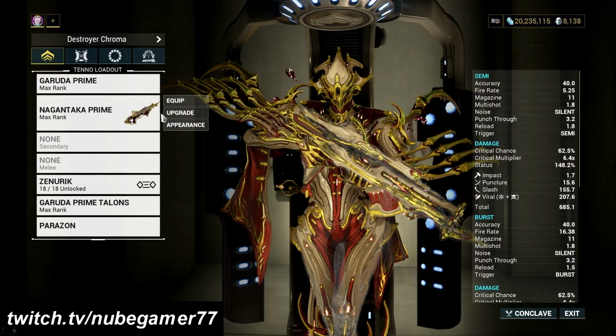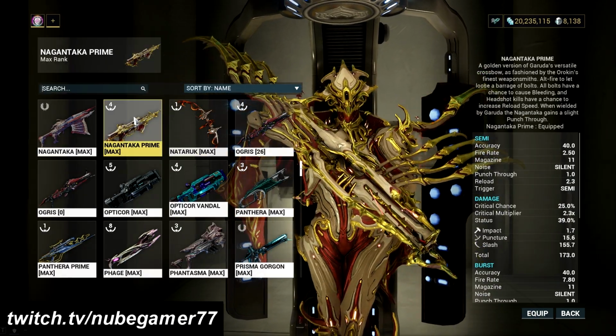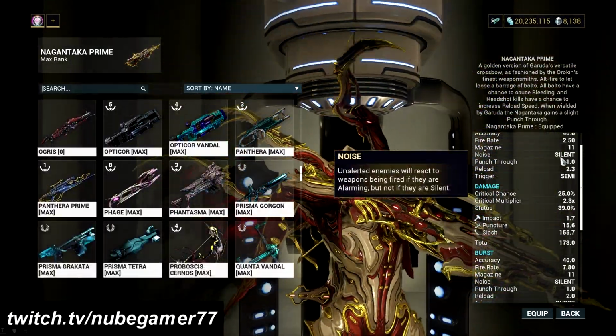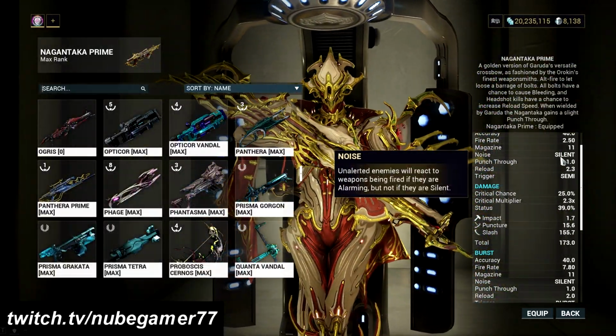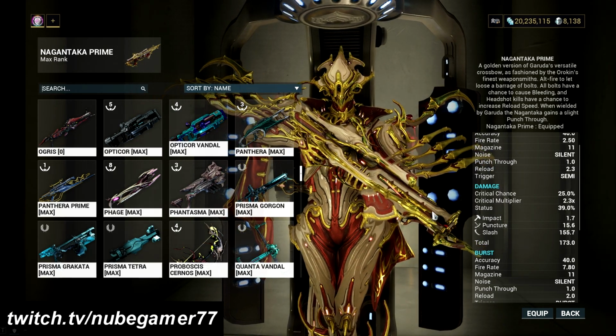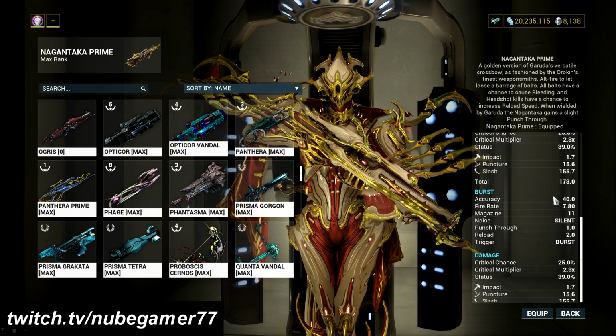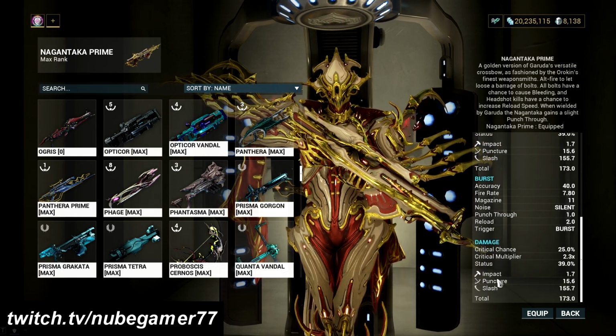Nagantaka Prime is an absolute slash monster, and the stat increase compared to the normal version makes it a better crossbow. Is it a good weapon? Yes, you bet it is. Is it a great weapon, and can be considered as one of those guns that you can just grab in your arsenal and use in whatever mission you want?